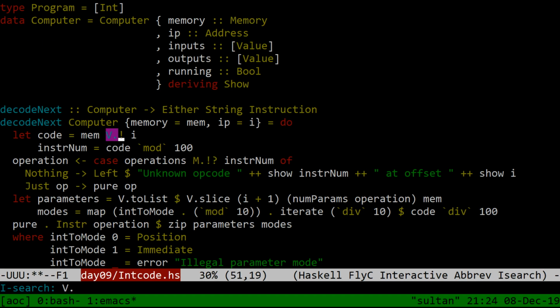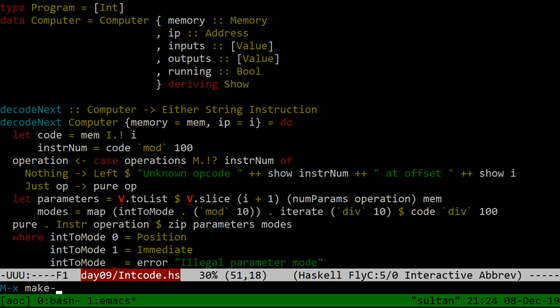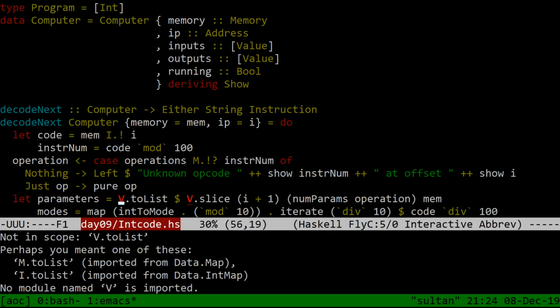And so we just look for all the places where we called like V dot something, right? And just say like I, probably. Okay, so what we were doing is slicing the next several parameters. But that's no good.